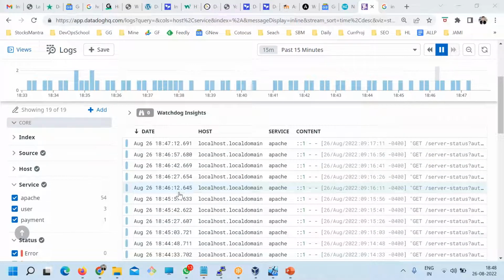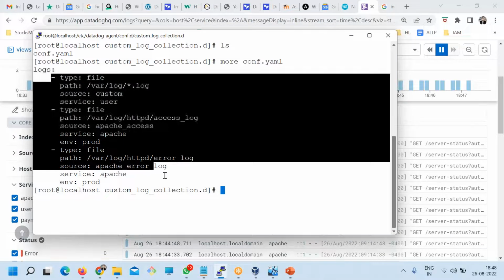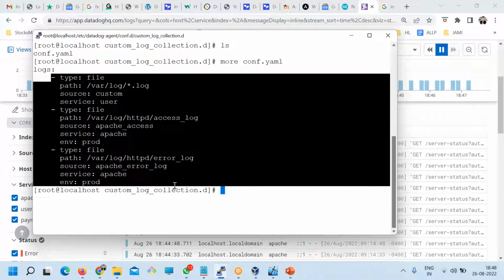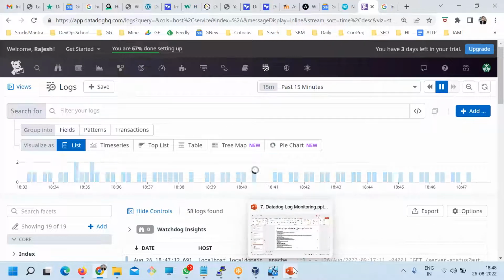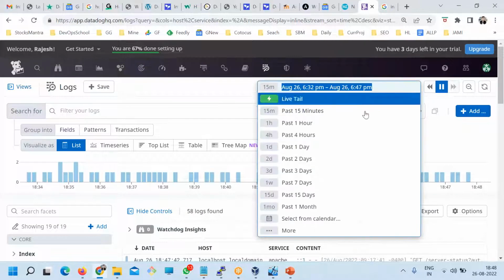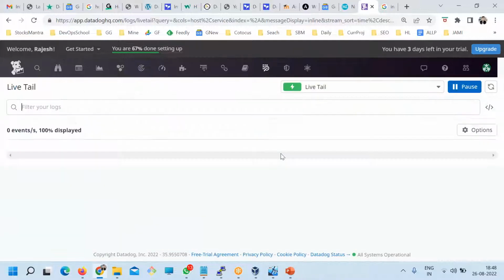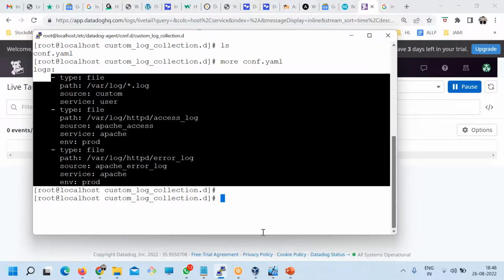Yeah. So now the question is, we have generated a lot of logs like that. You can add more entries, actually it's up to you. After that, how to use this? This UI you need to learn. Here, I think you have a live tail. You can see the live data which is coming. I don't know whether the service is running or not, let me see that.